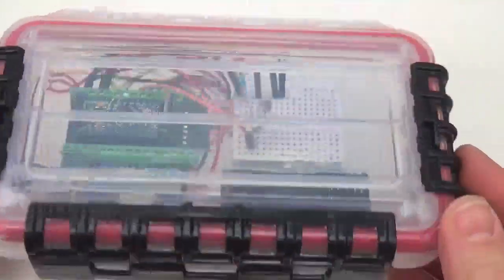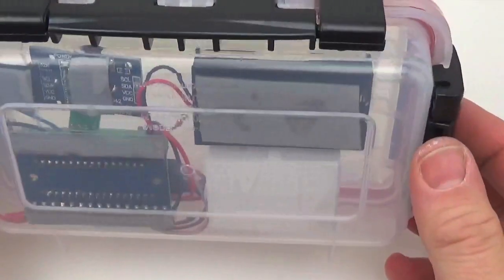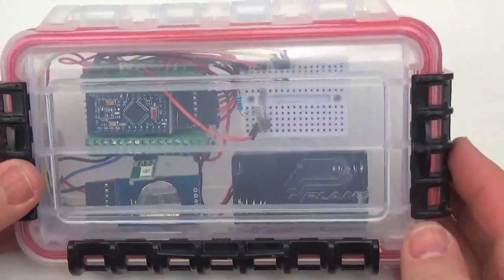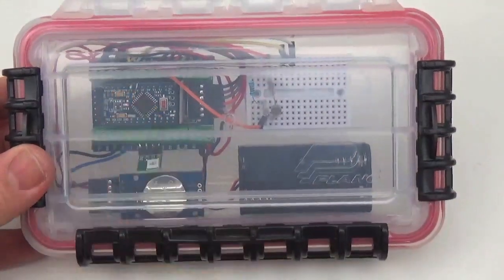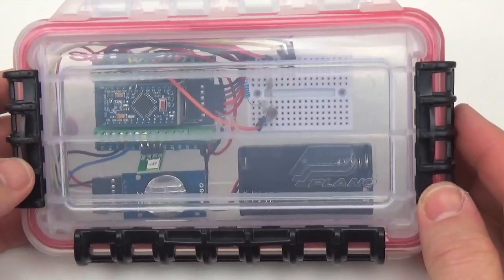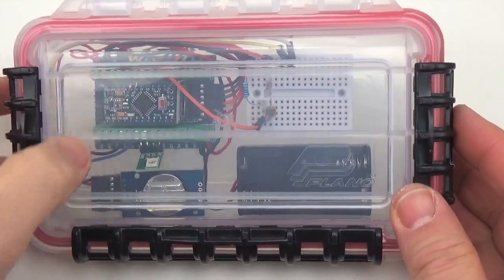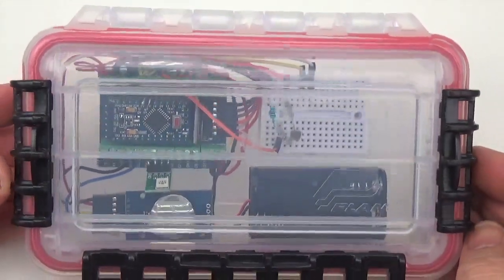So there we are. We've just built a fully functional data logger in how many minutes, and we did very little soldering except for the Pro Mini board, which again, if you're the instructor for a course that you're trying to get this all to be done quickly, you could probably do all of that soldering on the boards before you hand out the parts.